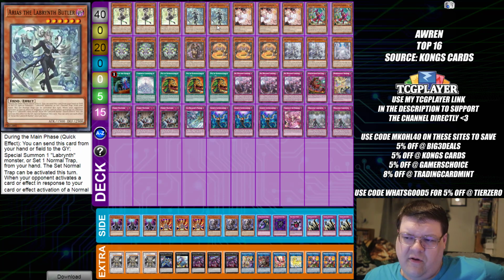Double Arius. I know a few people are a little bit more indifferent about Arius, but the card is nuts. As long as you can get this to kind of do its thing, it opens up so many stupid defensive plays. Like, it's actually kind of crazy.